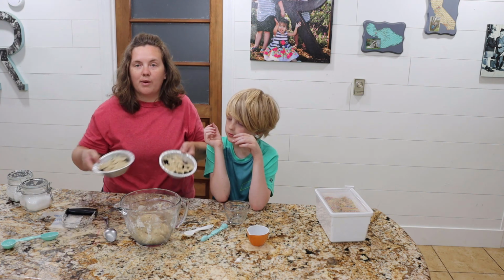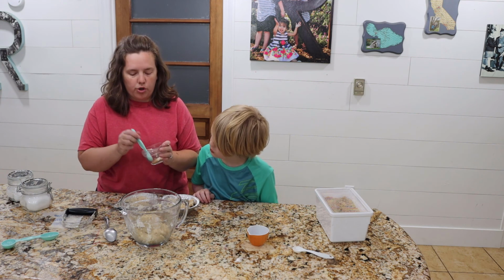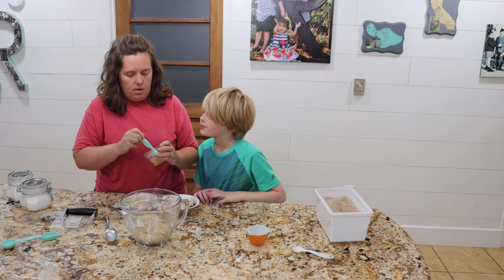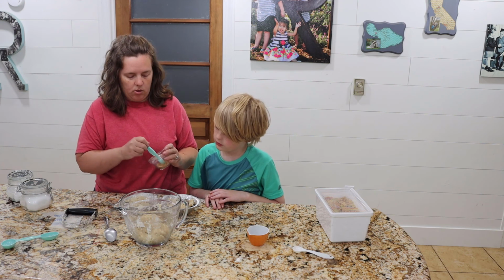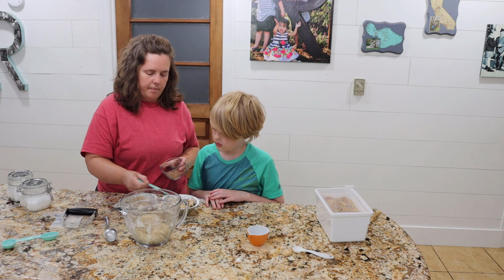Oh, I almost forgot. We also want to coat this with a little bit of cinnamon sugar mixture. Now, the ratio for the cinnamon sugar mixture is usually about 3 tablespoons of sugar to 1 teaspoon of cinnamon. We're just kind of eyeballing it right now because we only need a little bit for these little cobblers. And you're just going to kind of sprinkle it over the top.